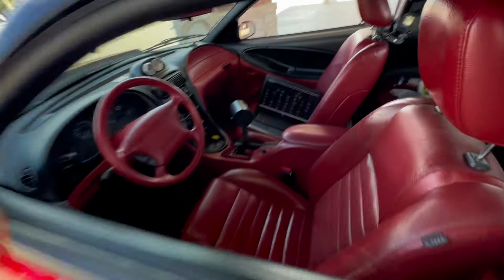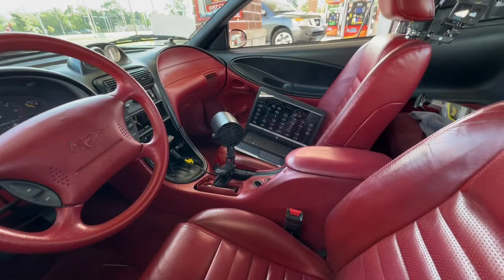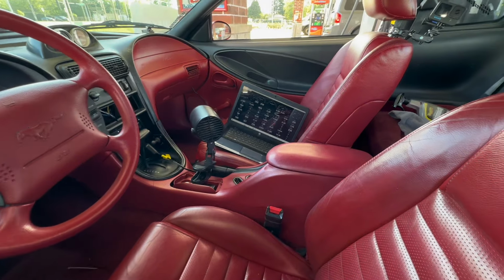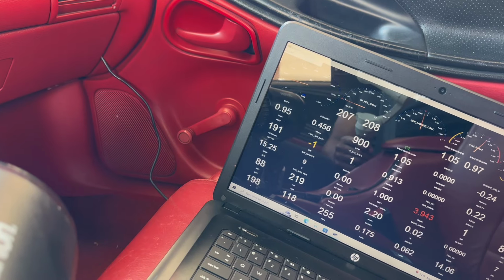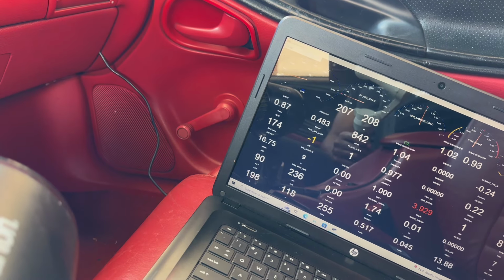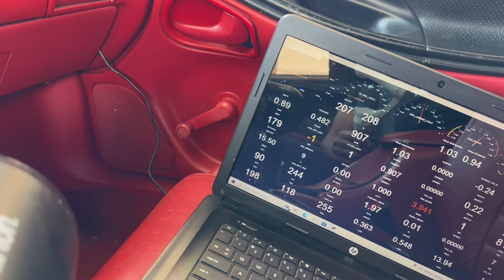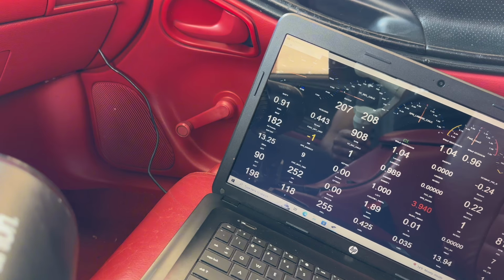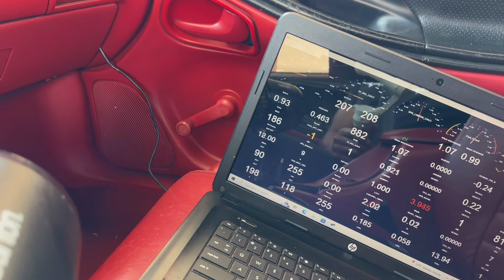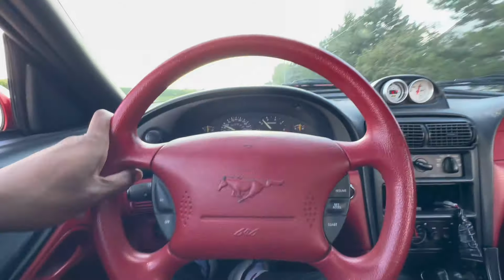To the gas station, it's kind of hovering around 190, 188, which is perfect for me. All right, just started the car up. Initial startup, it was 200. Let's see what it's going to do as we start rolling.